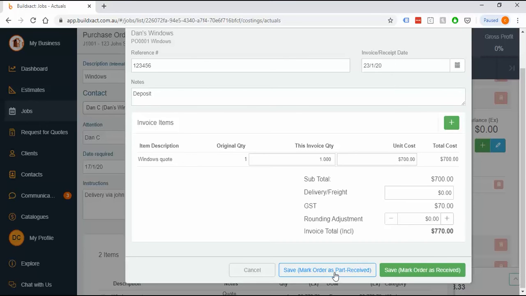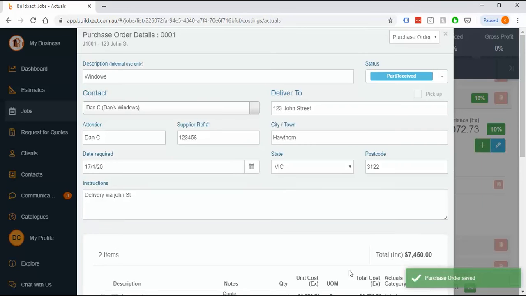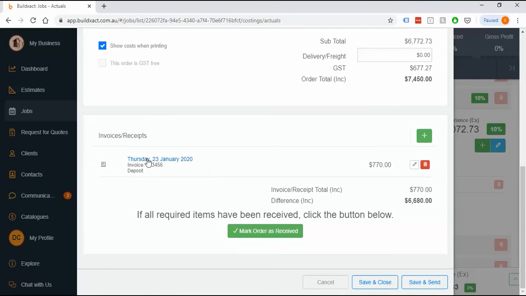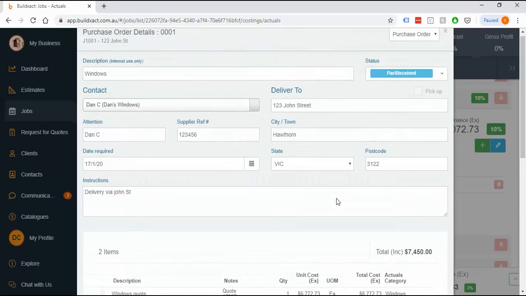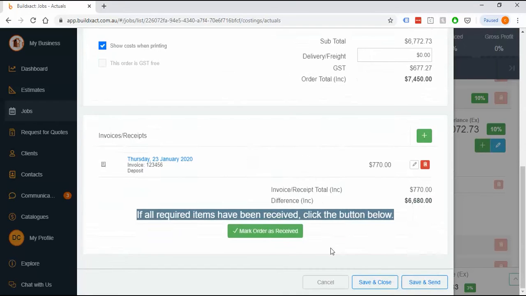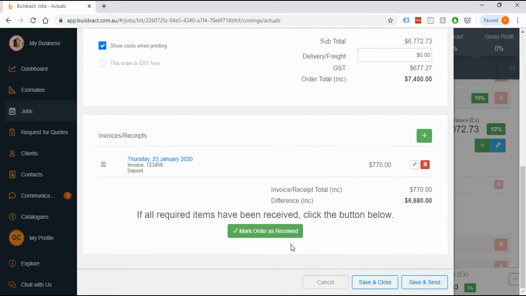And then from here, you can go part received or fully received. I'm going to say part received because I know this is just part of a larger order, or I'm going to receive another bill against it. However, fully received is end of the road. If I scroll down, I'll see the invoice it's put in, and I've got an option here to say, look, if everything's been received, you can make it received here as well. I.e. you can tell BuildExact that instead of it being part received, everything's fully done. So that's just if I click the wrong button when I put the receipt in. You can toggle between them really, really easily.